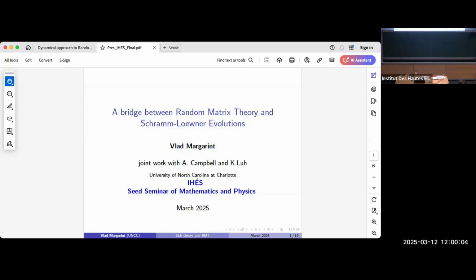I'm going to tell you today how you can build a bridge between these two. I'm going to focus the presentation on the Schramm-Loewner evolution side. For the people in the audience, because I recognize some experts here that are indeed very knowledgeable in this area, you can just skip this part, but it's designed for the people in random matrices to get a glimpse of this other part. So I'm going to start with a short introduction to the Schramm-Loewner evolution and the main ideas, and then go to the random matrix part.